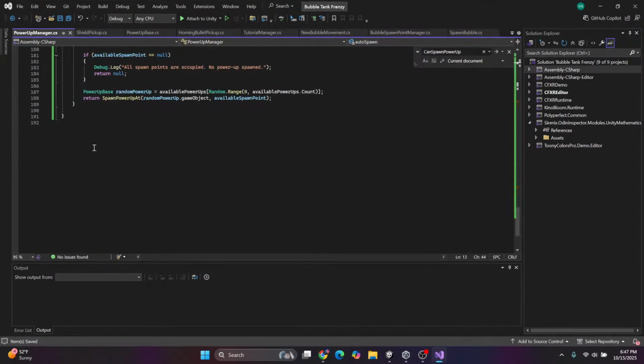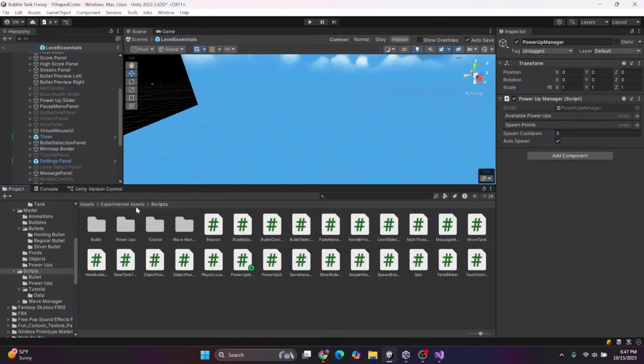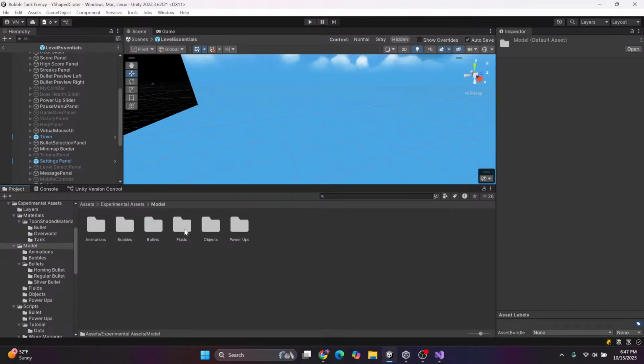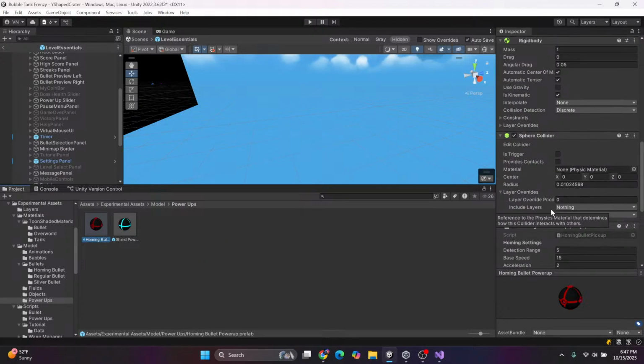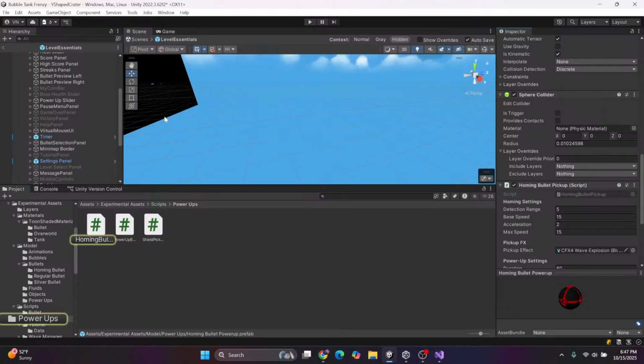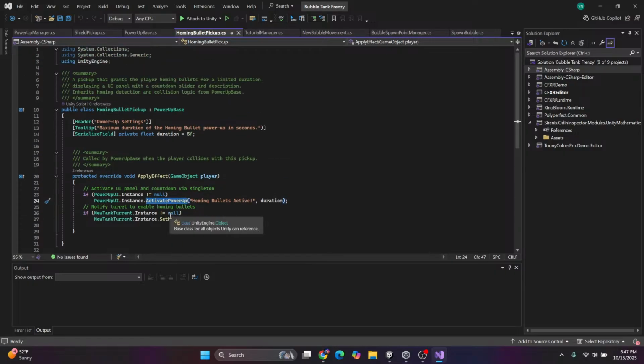Actually, wait. Let me go to my other scripts. I think I'm getting ahead of myself here. Yeah, okay. So it activates the power up, apply effect.